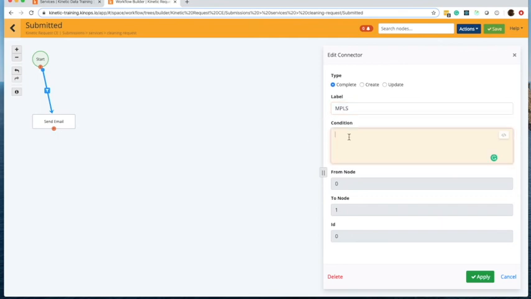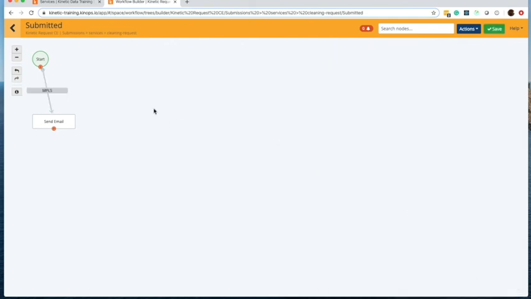And then in here, you can think of the condition very similar to our display or validation conditions that we used earlier. I just want to say if the site is equal to Minneapolis, or if that is true, I'm going to go down this connector. If it's not true, I won't. Very straightforward to do that. Once again, I'm going to come back in my variables. This time under values, I want to get the site. And if it's equal to Minneapolis, that's it.